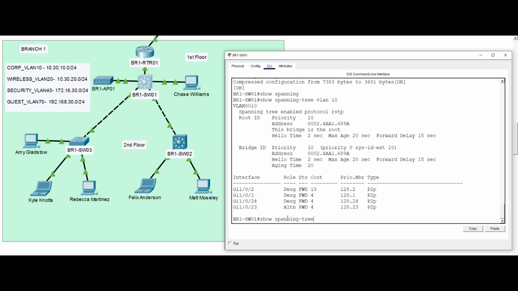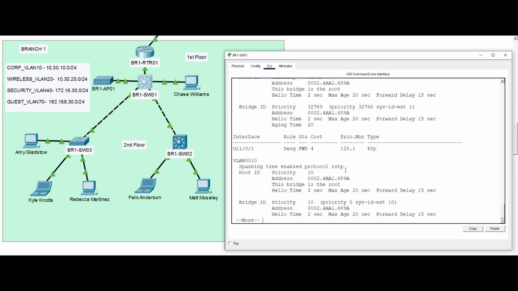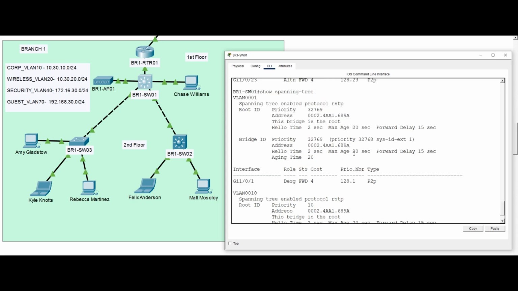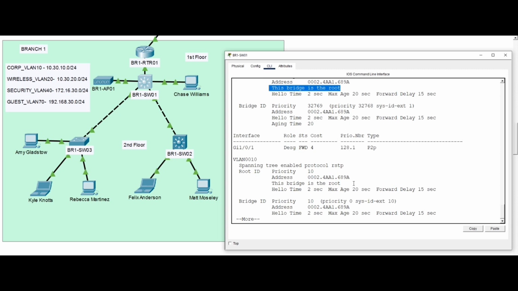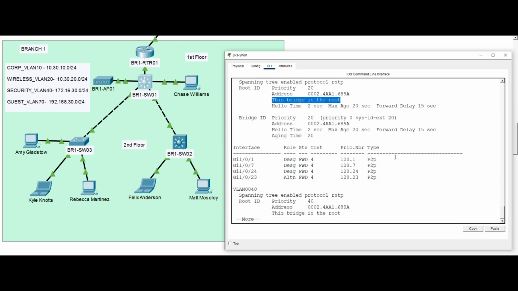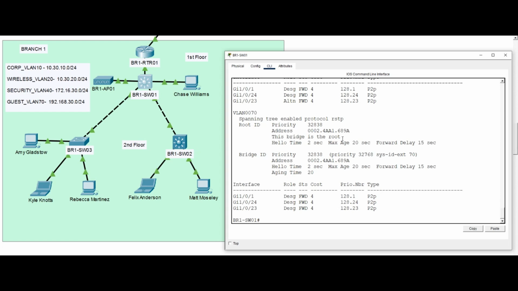If we do show spanning-tree, switch 1 should be the root bridge for all the VLANs. Even VLAN 1, this bridge is the root, this bridge is the root, and so on. And we are good to go.